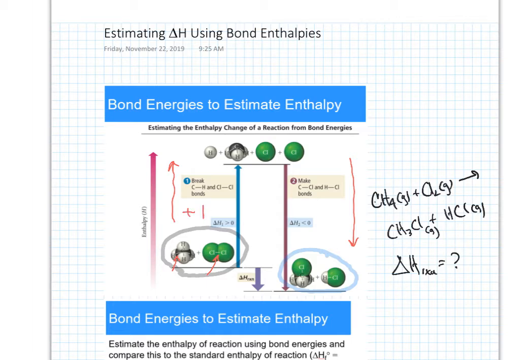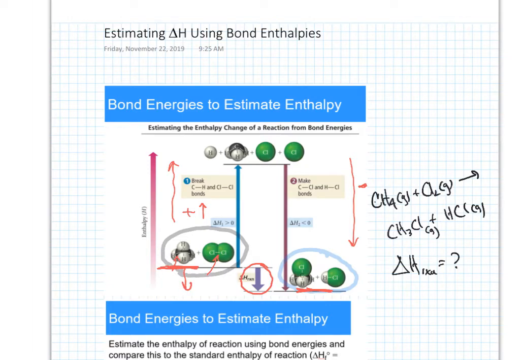In other words, that's going to move up the ladder. And then when we form bonds, it's going to be a negative number. It's going to go back down the ladder. And then we reconstruct whatever the molecule is we're trying to form. If we calculate those energies, the resulting difference between them will be our enthalpy of reaction, our delta H reaction. Okay? In this particular case, the products are at a lower delta H value than the reactants, therefore delta H must be a negative value.